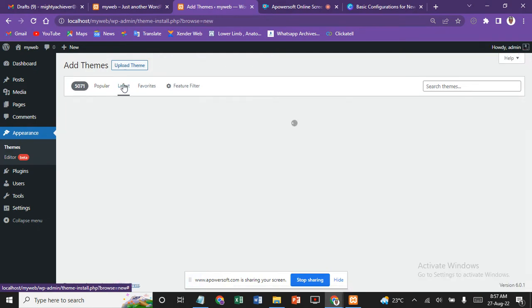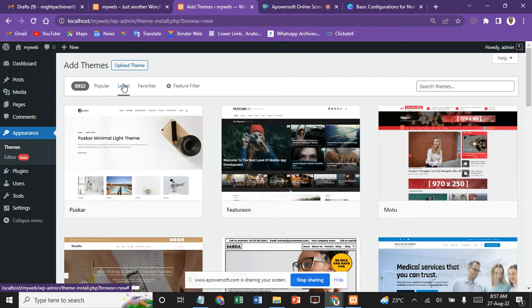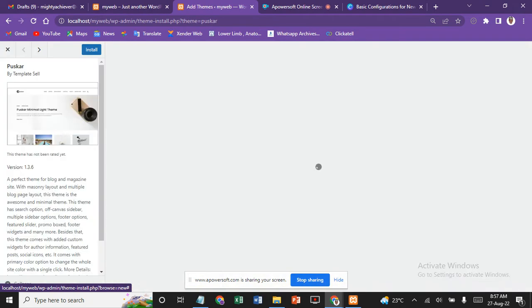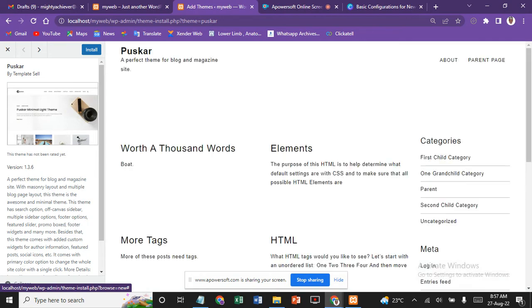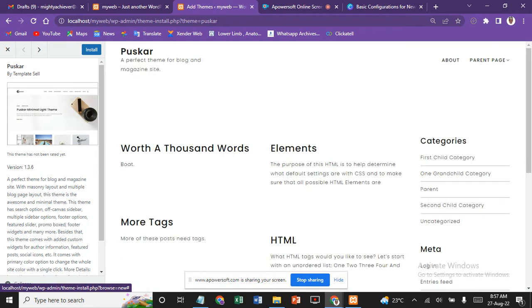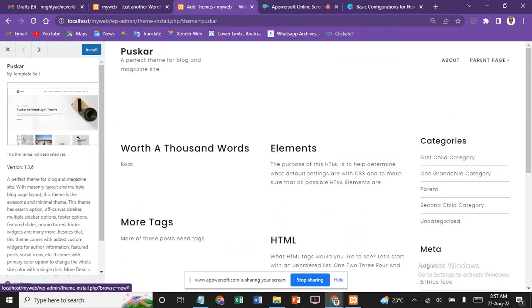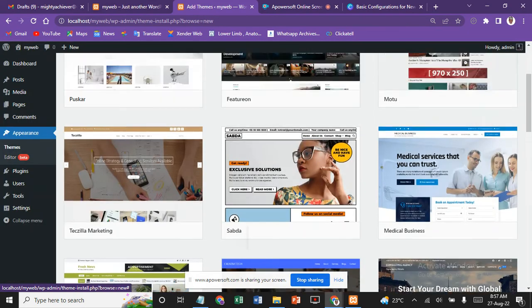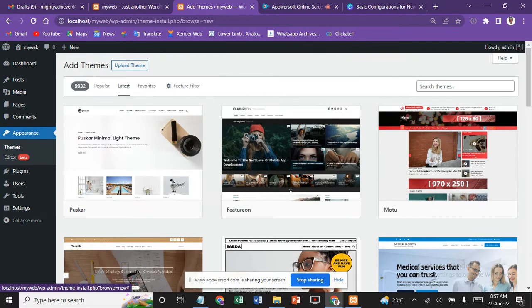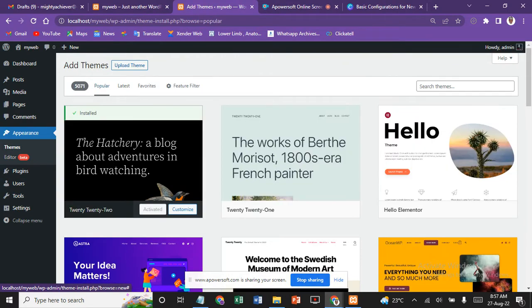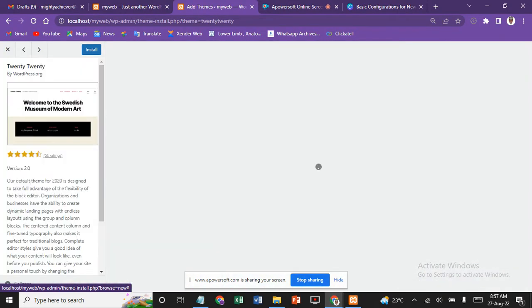So we can see the different things that are available. We just have to pick one and we'll start the customization. So this is a preview of this theme. Well, let me just pick one of the popular ones, that is Astra.